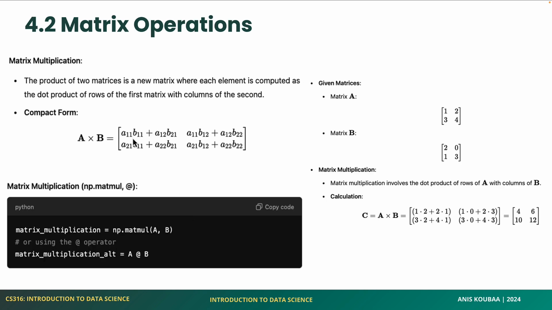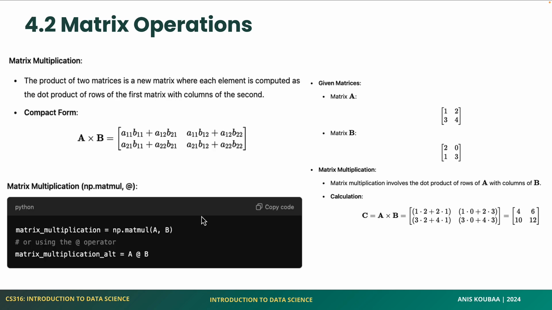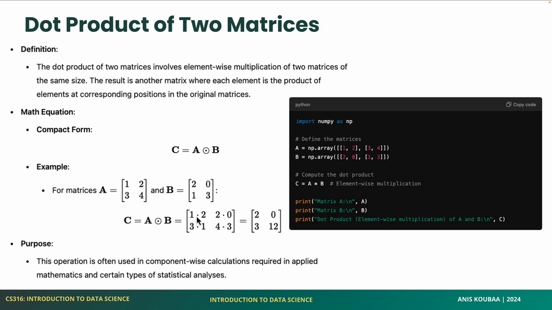It's not the sum of the products, it's just the product element-wise. Okay, look here. This is the numerical example. It's the sum of products element-wise, and here it's only the product element-wise. So you should not confuse. This is not a multiplication.